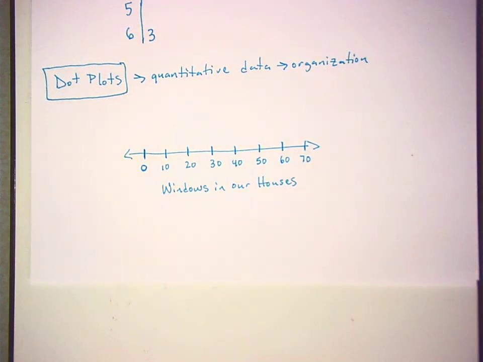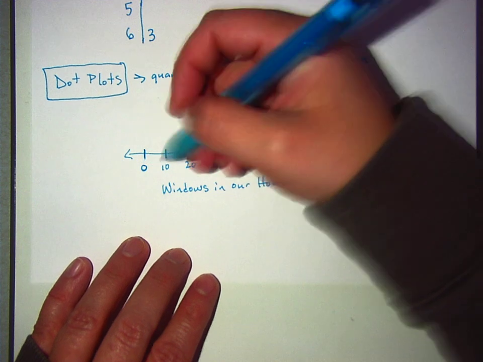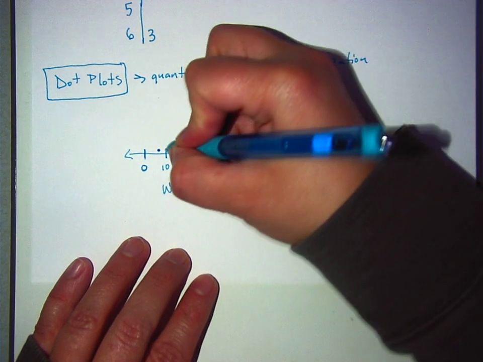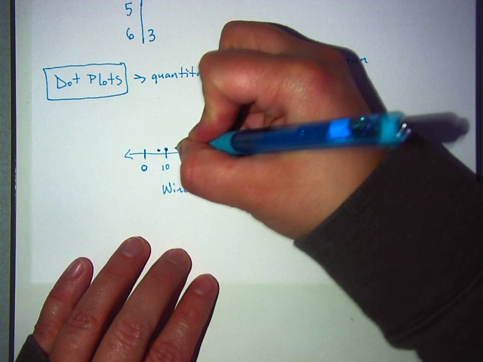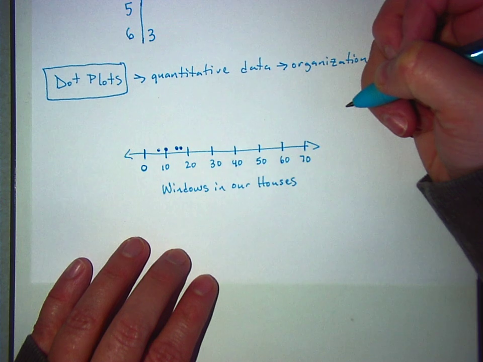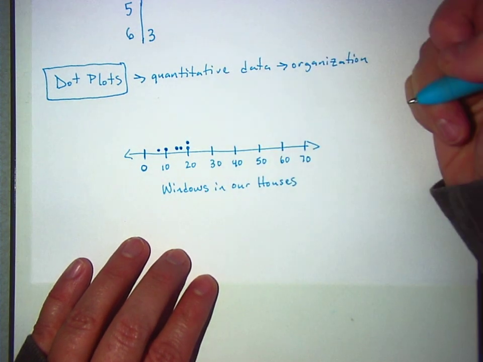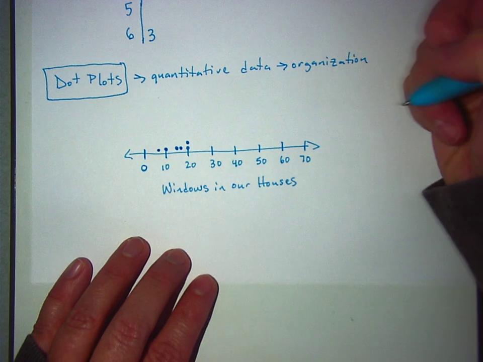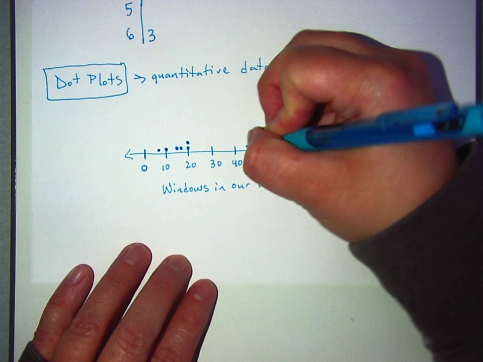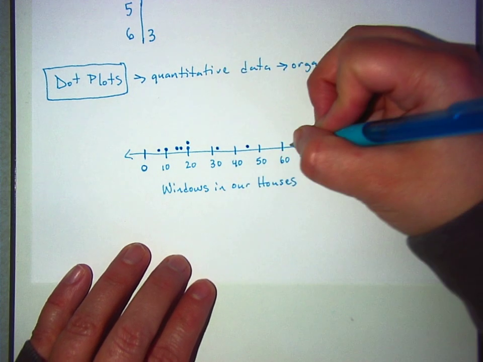So with a dot plot, you just put numbers on the number line, not on the number line, but above it. So like 7 would be here, and here's 10, 15, 16. If you have two that are exactly the same number, they start stacking on top of each other, like that. So eventually they're going to really stack. 45, 32, 63.